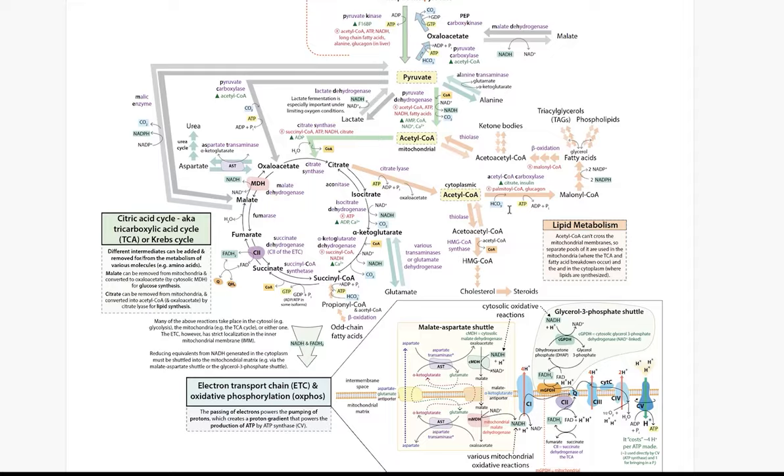Another molecule that's useful is citrate. Say you want to make fatty acids. Making fatty acids happens in the cytoplasm. When you get acetyl-CoA from the pyruvate dehydrogenase, that's in your mitochondria. And the acetyl-CoA can't leave the mitochondria. So what we've got to do is convert that acetyl-CoA to citrate by joining it with oxaloacetate. And then we'll ship out that citrate, cut off that oxaloacetate with citrate lyase. And now we've got our acetyl-CoA in the cytoplasm.